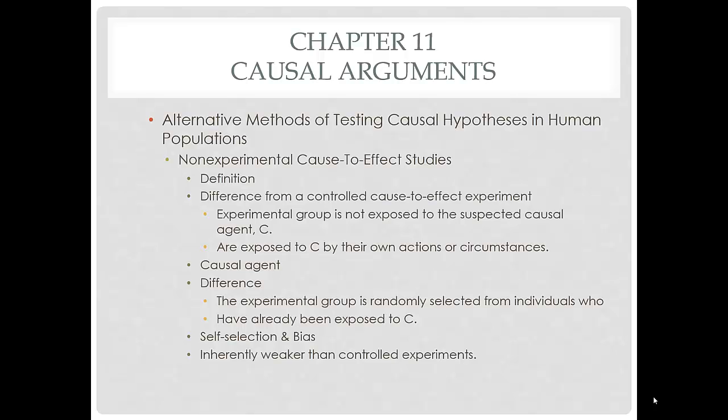So, by the very nature of the study, they were weaker than controlled experiments, because in a controlled experiment, those conducting the experiment are much more controlled. They select the experimental group, they select the control group, they introduce the cause, observe the effect. In the case of an experimental cause-to-effect study, the goal is to determine the effect, but those conducting it don't introduce the cause, and they essentially have to take whatever they get in terms of people self-selecting, say by smoking, or by circumstances. Say people just happen to be living near a nuclear reactor that starts spewing radiation.